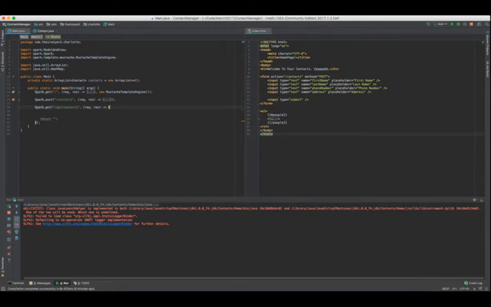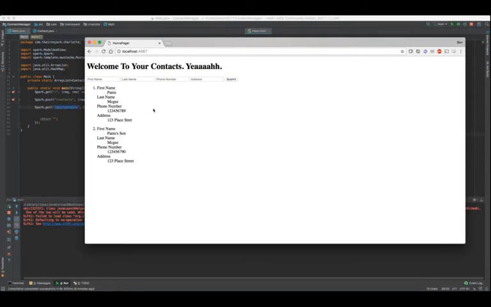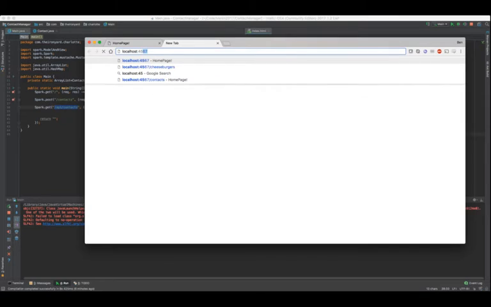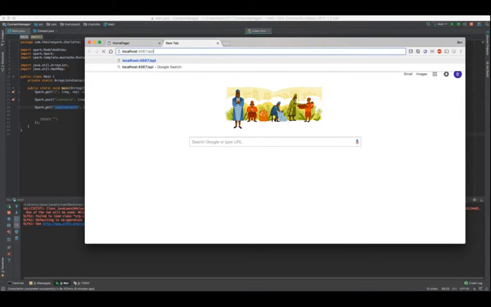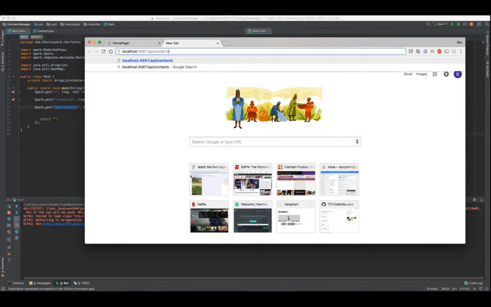So if we think about it, what do we want to do when someone goes to API contacts? And keep in mind what we're talking about is going here, /API/contacts, right? What do we want to have happen there? Well, we want to see the JSON representation of every contact that currently exists in the contact list, which should be like an array.